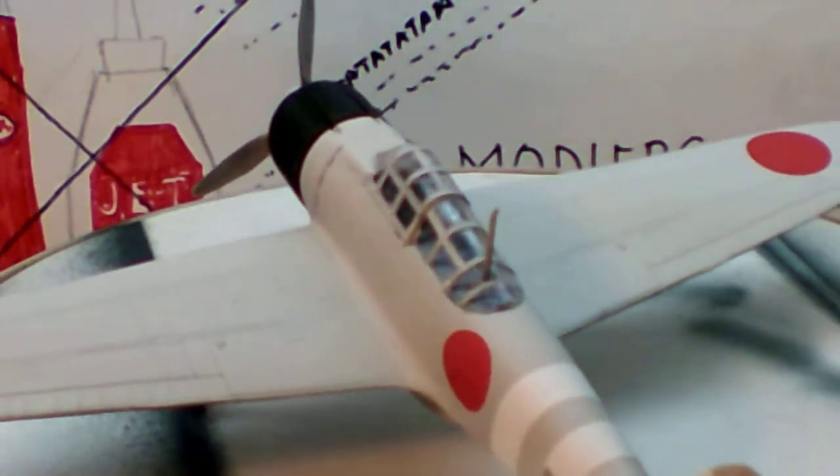It's been a very good build for me. I really enjoy it, and I hope you great fellows out there enjoy it too. So far, there's no bad fit issues at all in this kit. It goes together quite nicely, and like I say, it speaks for itself for a snap tight kit. You can't beat it, guys. So the AM-620 is now complete. She's finished.